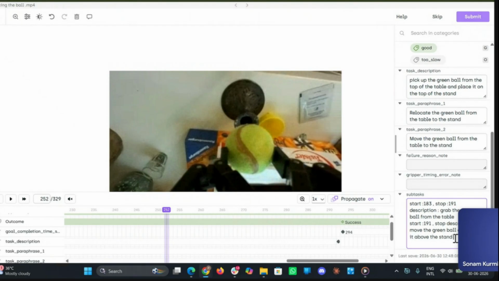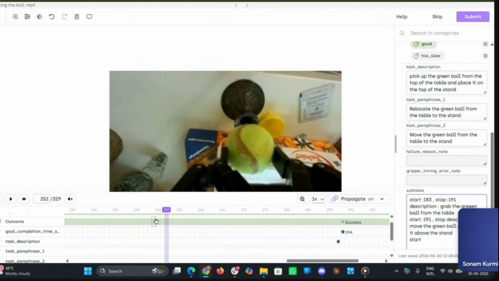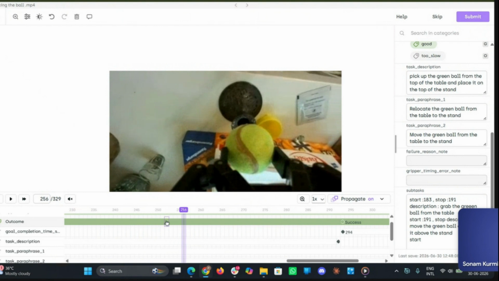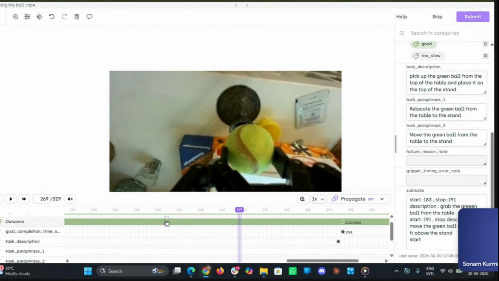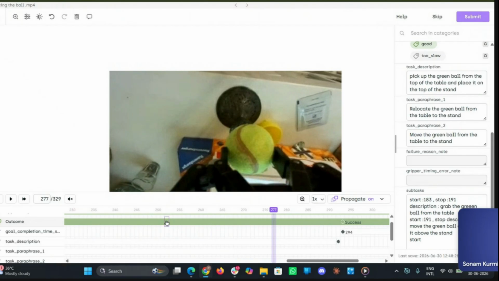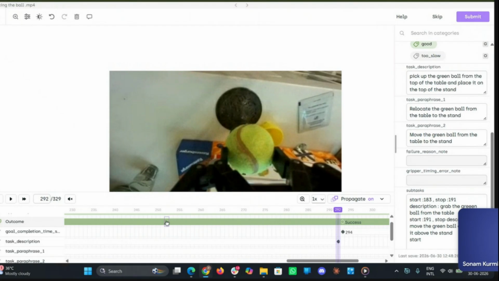Okay, so the gripper is going to move at this point. Now, whenever you click, I will just type another segment. This is one segment. This is another segment. Okay, if you just click over here, I will just move it. It could be more specific. It could be not 191, it could be one more stoppage point. I can just place it from this to this point.